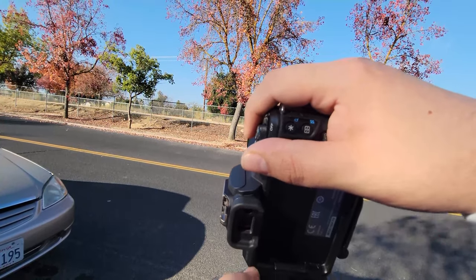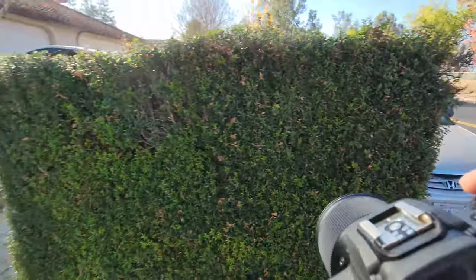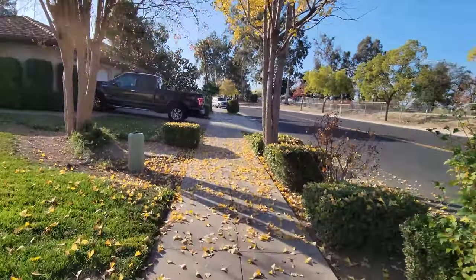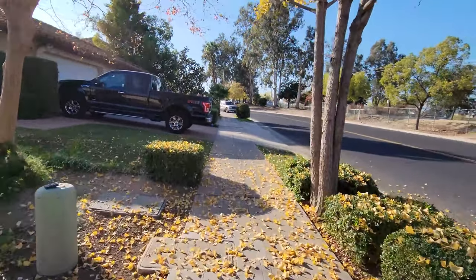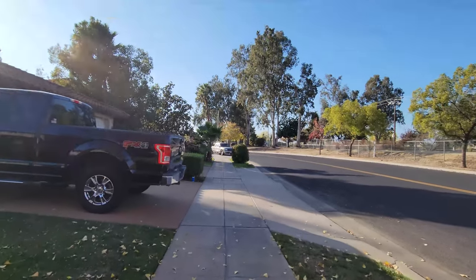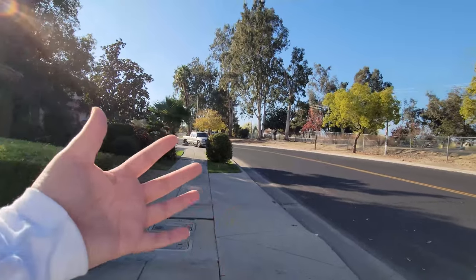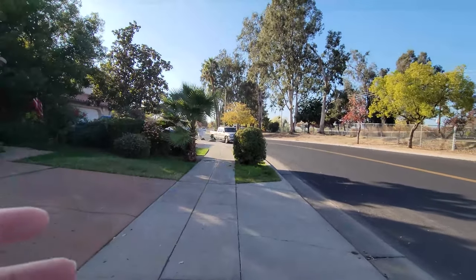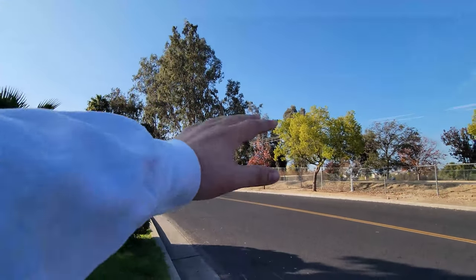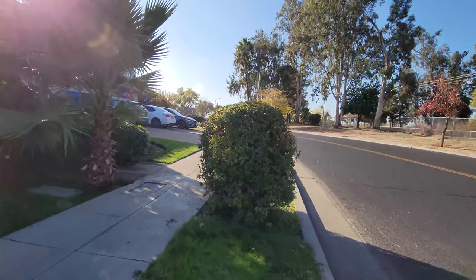I don't know why I really like this tree. I don't know if it's the color and then the contrast of it against the sky, but something about it. It's definitely already feeling like a challenge using this 16mm ultra wide because you've either got to get very close to your subject, or it's all got to be wide things — like how this whole thing right here is very wide. Let's see what we can get with that, as soon as these cars go by.